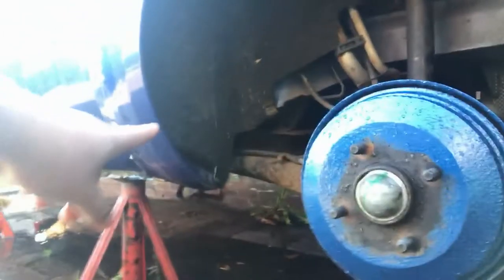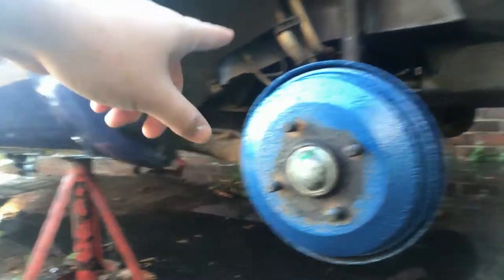The other updates we've got is, like I say, we've done all the poly bushes. We've got the poly bushes on the rear axles, they're done. They are PSB bushes. I've never seen them before, thought I'd give them a go. They're on eBay, they're problem solving bushes they're called. So yeah, I thought we'd give them a go, and they seem to be good. They've done the job. They're half the price of what Powerflex are, because like I said, we just wanted to do the cheap mods that we can to this car to get it done.